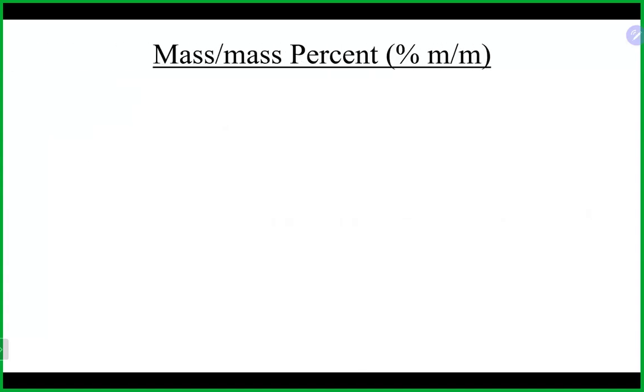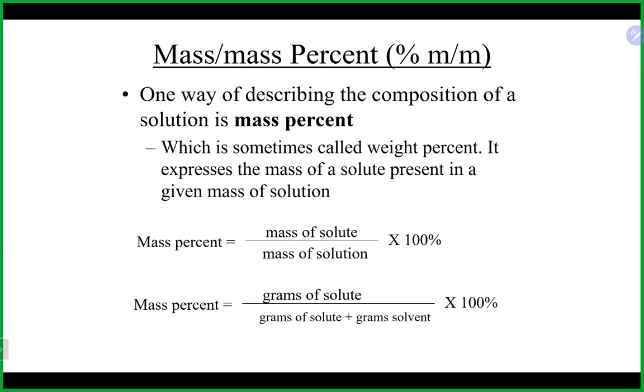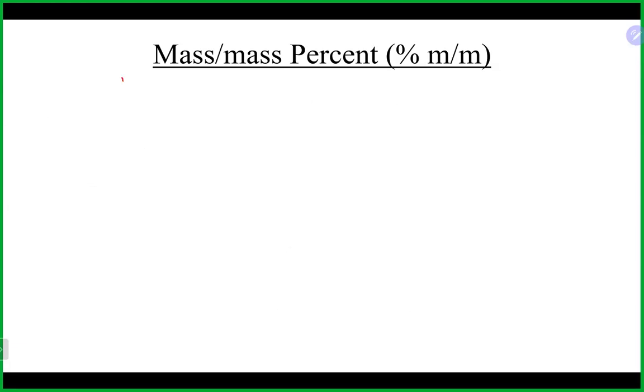All right. So let's talk a little bit about some concentration units. And the first type of concentration unit we're going to talk about is mass percent. It is sometimes abbreviated percent M/M for mass percent. And the mass percent is, I'll just write it a little higher so it's easier to see in this room, the percent M/M is the mass of the solute divided by the mass of the solution times 100%. So this is like grams divided by grams in this case, and times 100%.